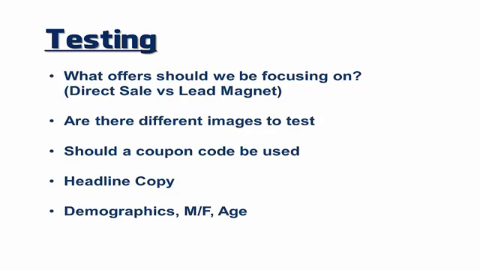So typically the way I do it, and if I was talking to a client, the third T is testing. After we've looked at the target and the traffic, we're setting up some ads, we want to make sure that we have testing in mind. So we're going to test a couple different things right off the bat. Based on what I know about your website and about the offer that we're going to put out, I would recommend that we test out 2 different images and 2 different pieces of copy. And we start out with a direct sale ad, but there's a lot of different things we can test.